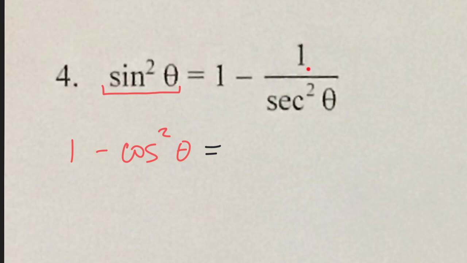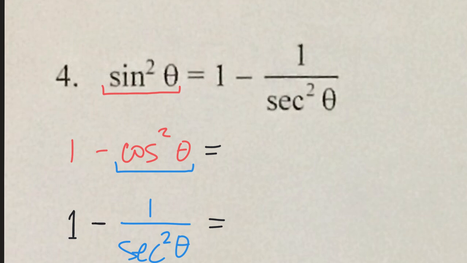But now I need a 1 over secant. I need this fraction. Well, hopefully you know that the cosine is the reciprocal of the secant. So this is a reciprocal identity. We can replace cosine squared with 1 over secant squared, and you still have your 1 and your minus. And that is exactly what I want it to be. So when you're given the answer with these verify problems, we know what our answer needs to look like, so we kind of have to introduce things to make it look like what we want.